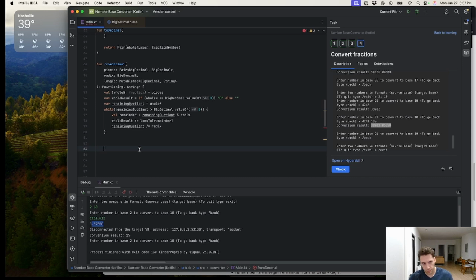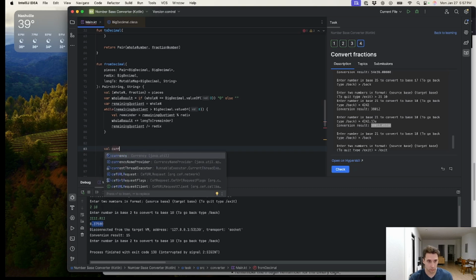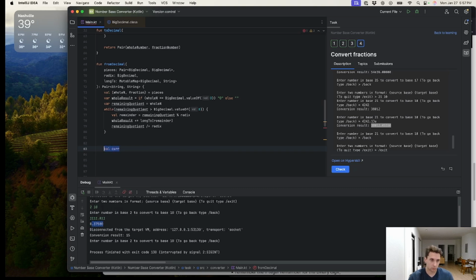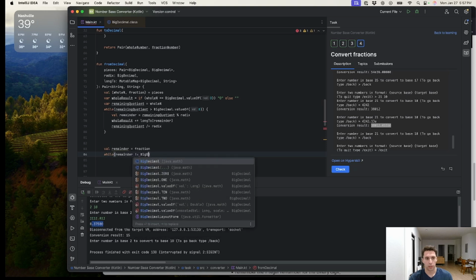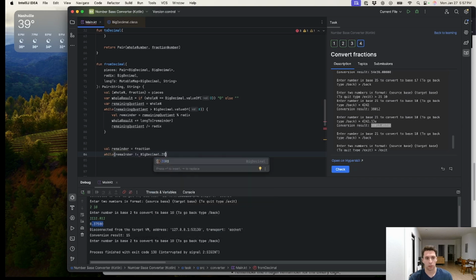So I have the fraction. So val remainder equals fraction, while remainder does not equal big decimal dot 0. We need 2.